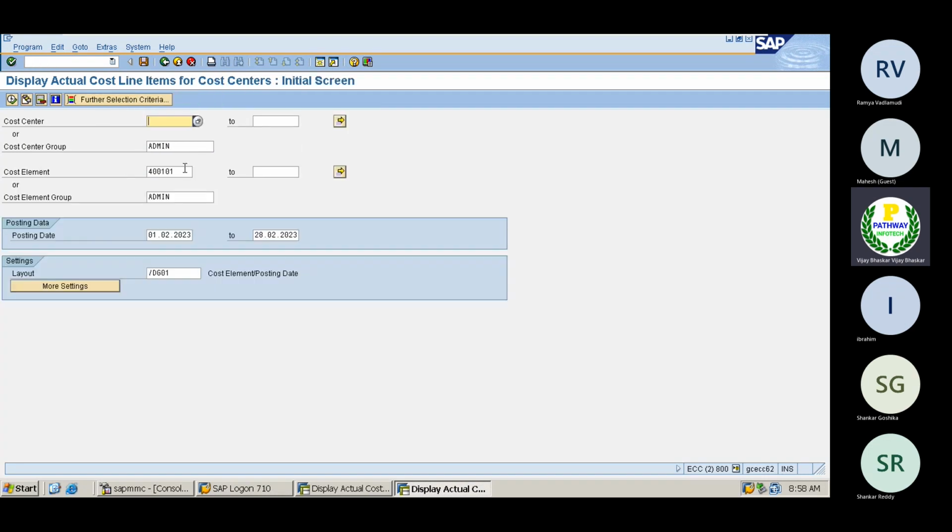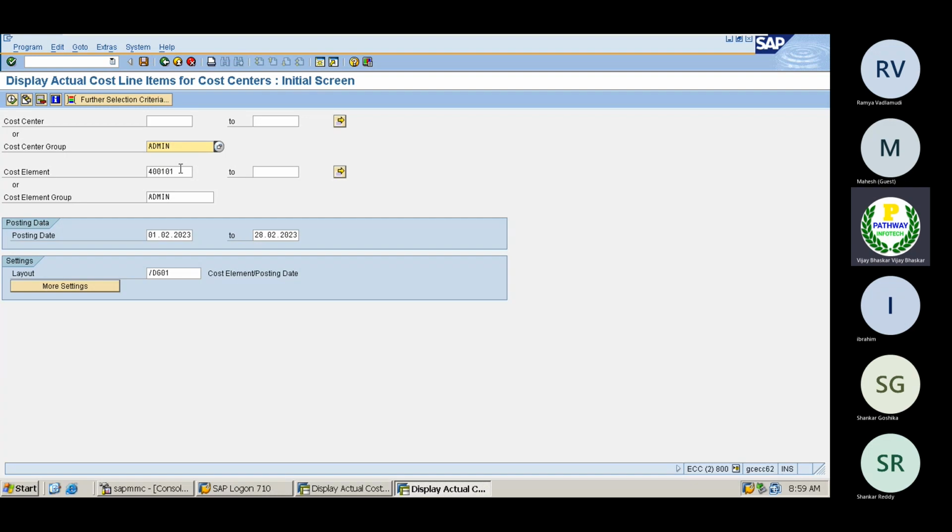In the KSB1 transaction code, there are multiple options. You can give one individual cost center and display the report, or if you would like to view the report for multiple cost centers, you can give a cost center group. If cost centers have been assigned under that group, the system will display the report.